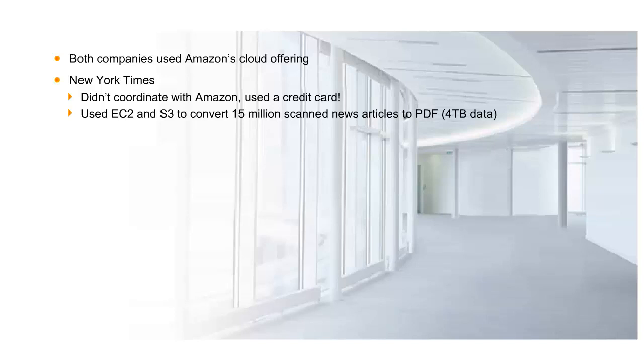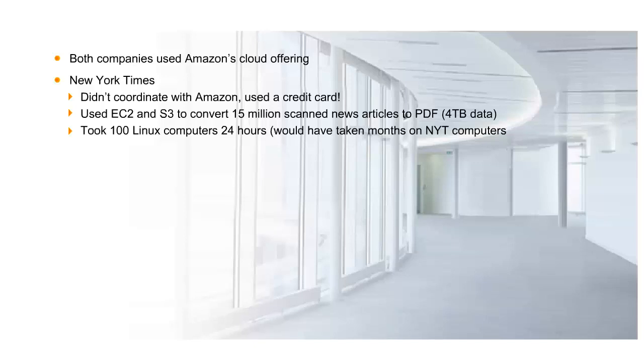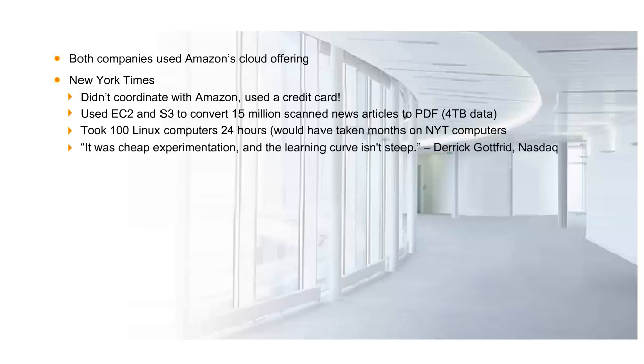What they did was directly log into the Amazon cloud using their credit card. They did not have to contact Amazon for any requirements and create an account. They deployed 100 Linux computers using the hardware and software resources offered by Amazon, and in a span of 24 hours converted all that data, which totaled 4 TB, to PDFs using EC2 and S3. It would have taken months if they had decided to utilize their own resources.